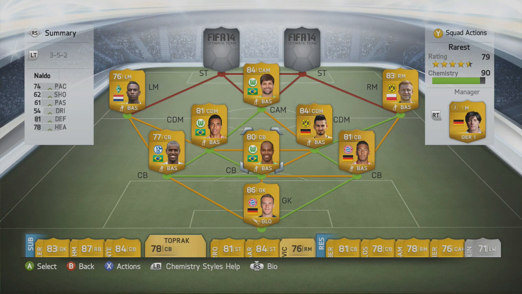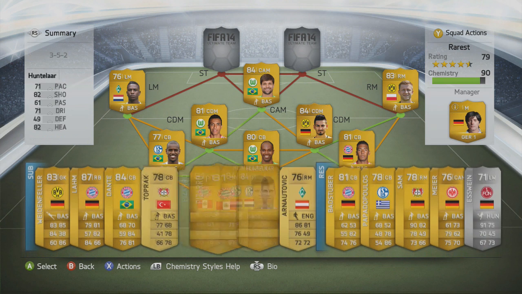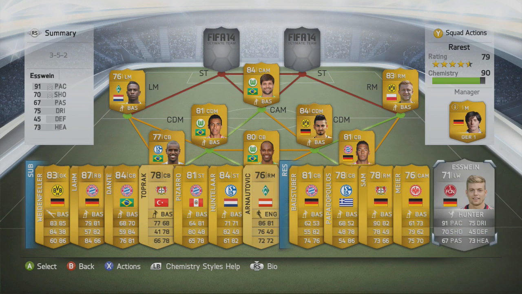Because S-Wine, who we have actually purchased on the bench, is now a left mid, left wing player, we can't have him as striker, and that is the same with Royce as well.